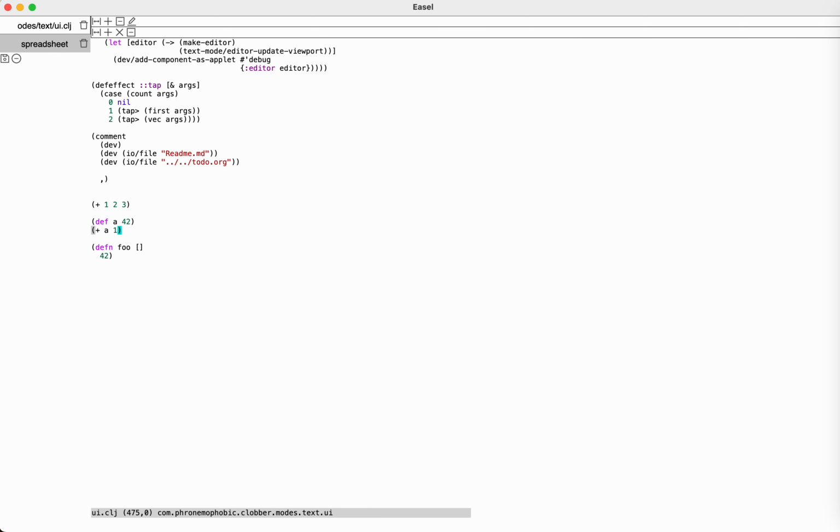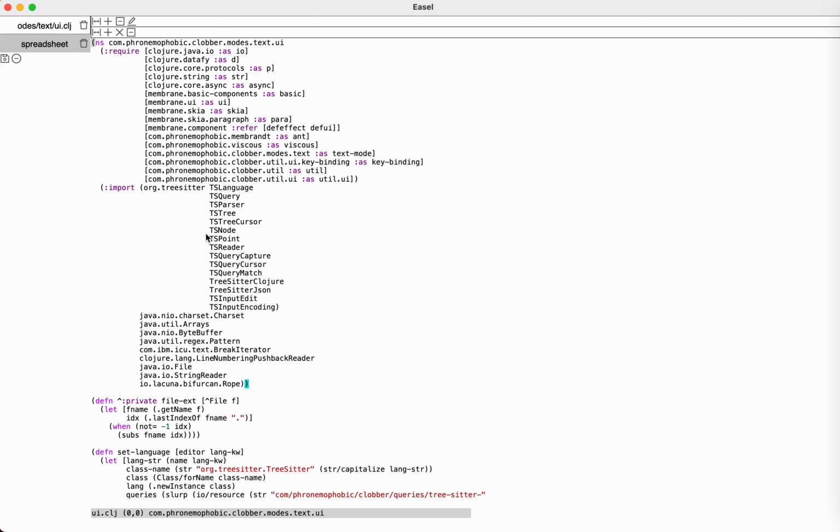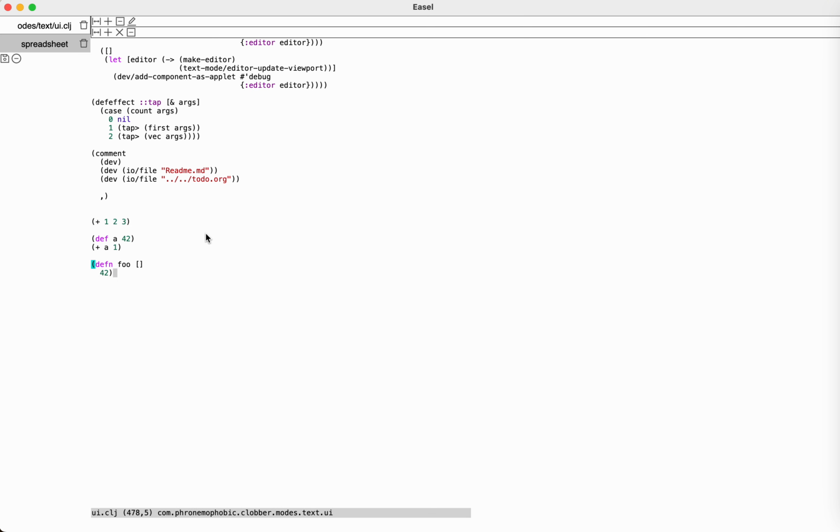So here I also have another project called clojure, which is a code editor written in Clojure, and it's got all the features of a normal Clojure code editor: syntax highlighting, autocomplete, inline evaluation, and it kind of does all the stuff that you would expect from a code editor.